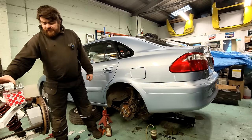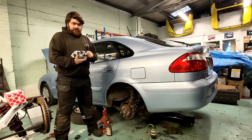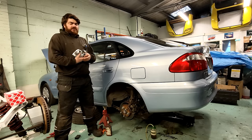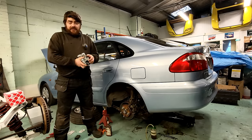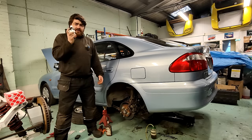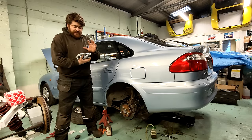So what I've done is I've bought another caliper, because my labour rate is £83 an hour, which some people would think, oh, that's strong, and other people would think, oh, that's quite cheap. It depends who you are and what you expect. But basically, with a labour rate of £83 an hour, that caliper is not £83. It's less than that. I found this cheaper than he paid for the other ones. And it's a decent one.